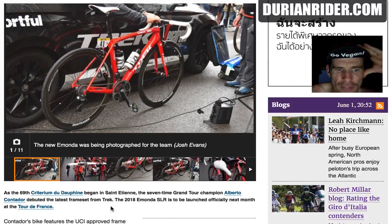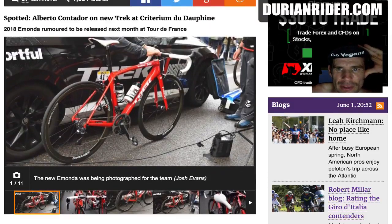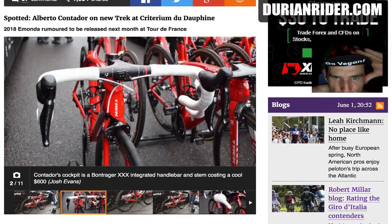We've got this new UCI approved frame set last December. Notably sits along with this thing. Okay, let's have a look. Zoom in on this one here. We're going to zoom in on here.